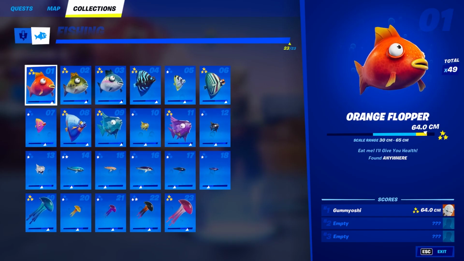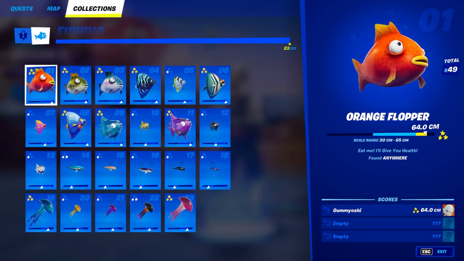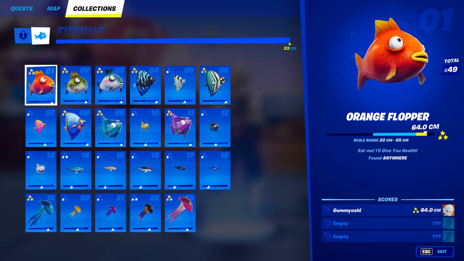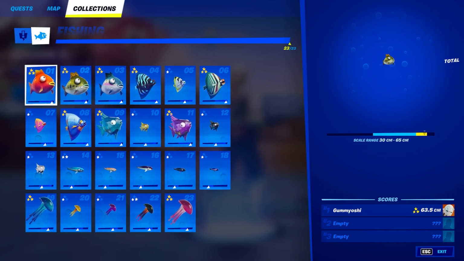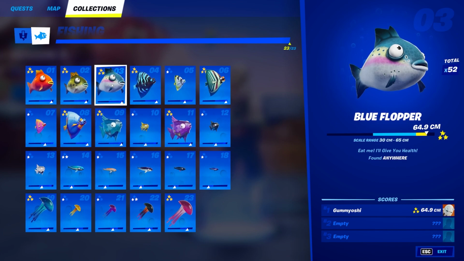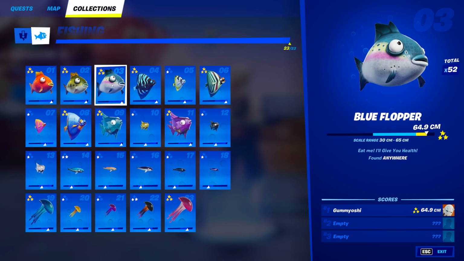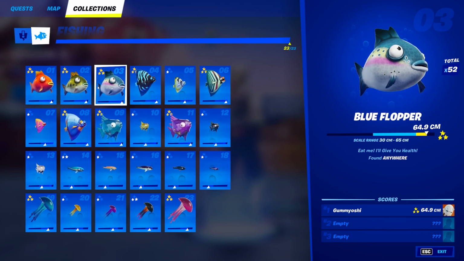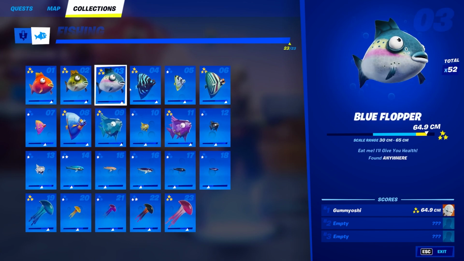Now, with all of that aside, getting your pro fishing rod, talking about the new fishing island, let's dive right into these fish. And for fish 1, 2, and 3, we have the good old classic floppers, the orange, green, and blue floppers. These are incredibly easy to get. All you need to do is bring a fishing rod or a harpoon gun to any fishing hole anywhere around the map, and you'll eventually catch yourself fish 1, 2, and 3, the orange, green, and blue floppers.